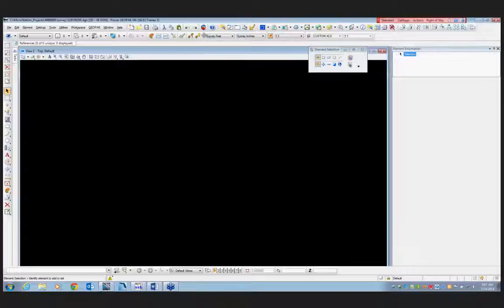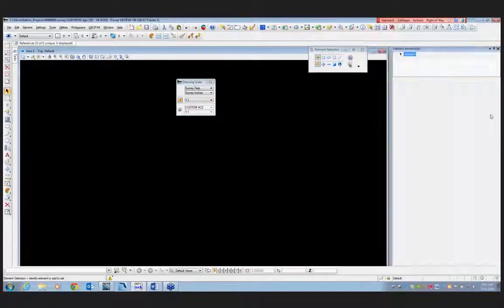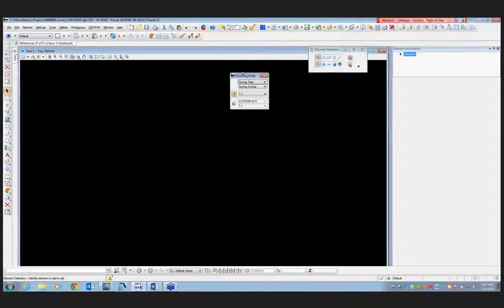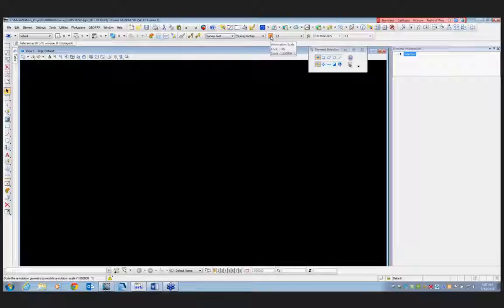Now what you note on the screen is I do have the drawing scale open at all times, so I want to look at that. I also have the element information box docked over here at all times. It's become very useful, and I would suggest that you do the same. So I'm going to dock the annotation scale. As you note, right at the moment, the annotation lock is on.